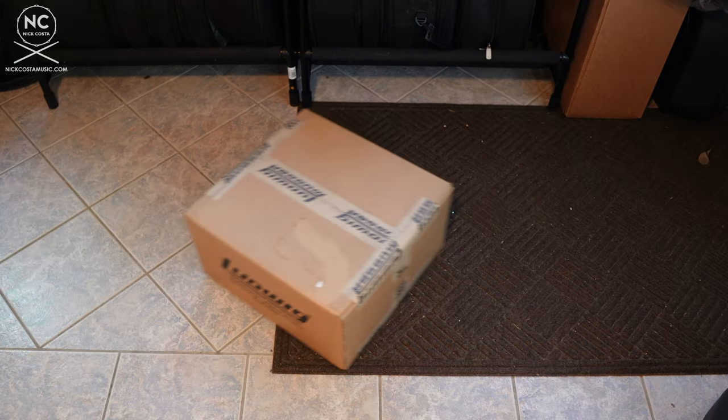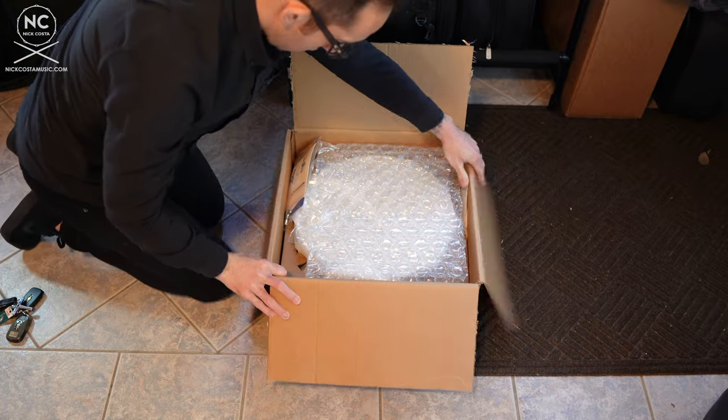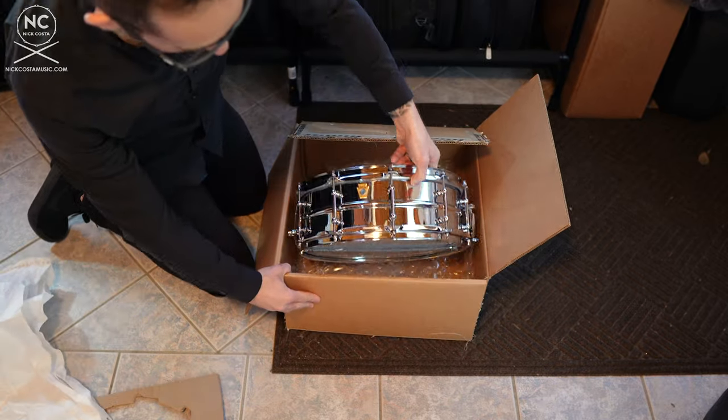Now, the drum that I am showing you today is a modern era Ludwig chrome over brass snare drum. Now, all modern day chrome over brass Ludwig snare drums have the same lugs as the Supraphonic, which is why a lot of people believe they are the same exact drum, except one is chrome over brass and one is chrome over aluminum. And those lugs are 10 double-sided imperial lugs. Now, this drum, however, came from the factory with tube lugs installed because that is an option that Ludwig offers. Now, this drum in particular is the LB400BT, which stands for tube lug. And we'll talk a little bit about why I decided to go with tube lugs over the imperial lug in a second. So let's go ahead and talk about the specs of this drum.